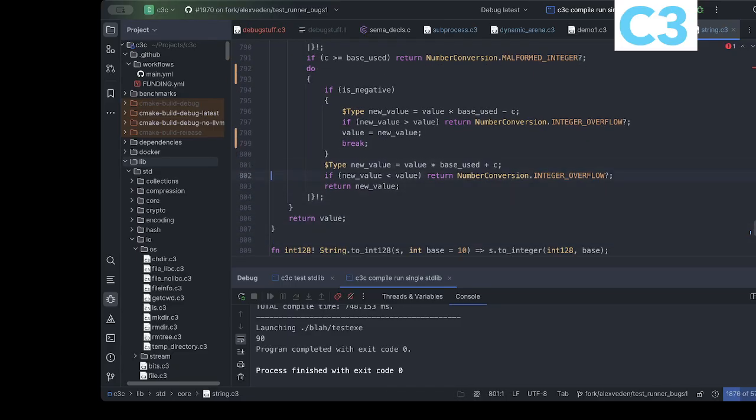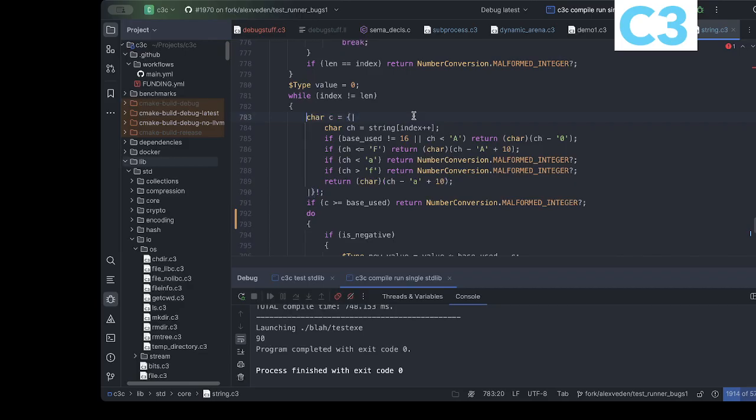Another case, let's do the conversion. If it's less, then we have an error. Otherwise, we set the value to the new value. So value equals new value. And then we're done, and we don't need that thing either. So we don't need this extra thing with rethrowing. So it looks like doing this, and I'm just doing this just to see. We already converted pretty much everything in the standard library already.